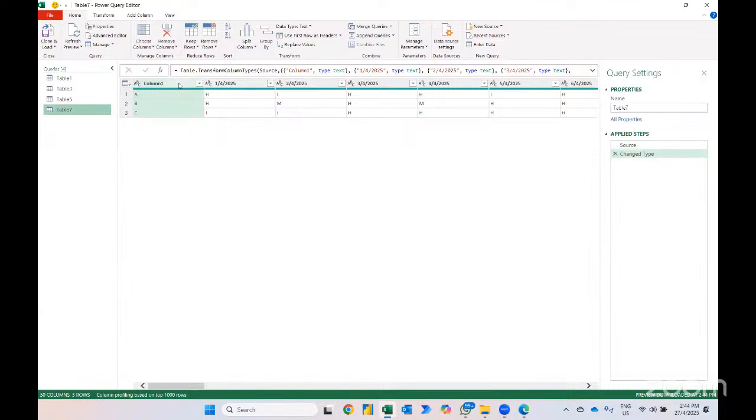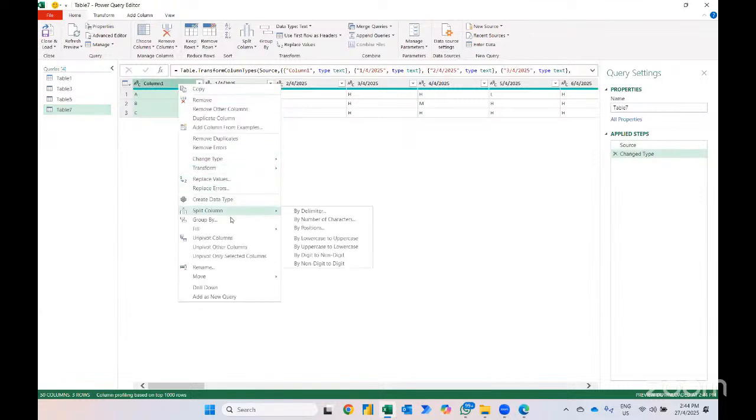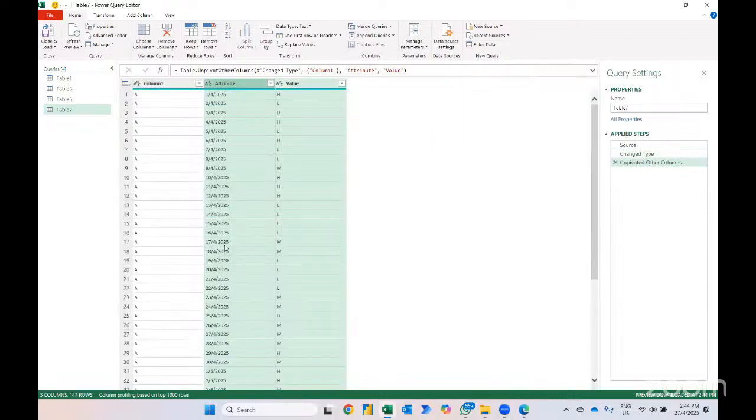So I right-click here and Unpivot Other Columns. Here we have the date. Is your data 1 day, 5 days, or 7 days? Currently, sir, it's weekly: 6th April, 13th April, 20th April. So for this one, I need to go to this; they call it the name of the day.